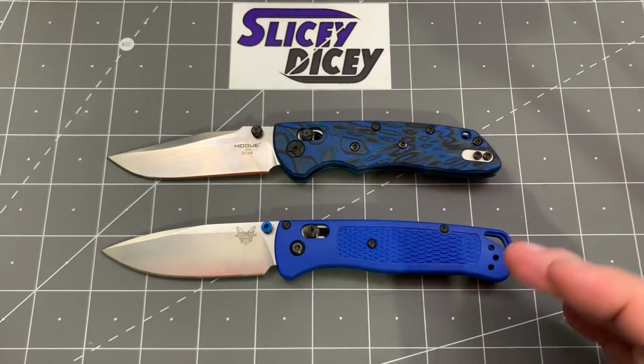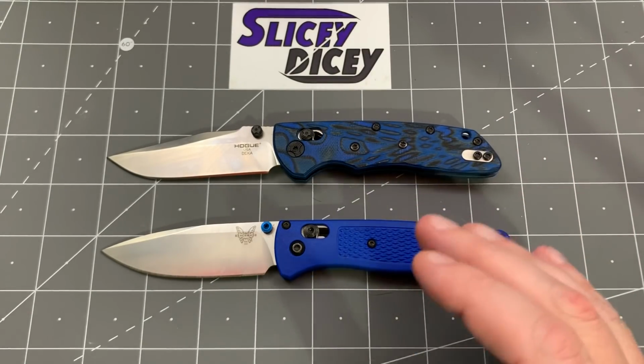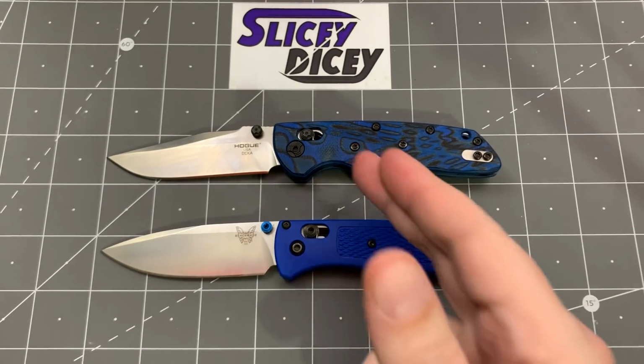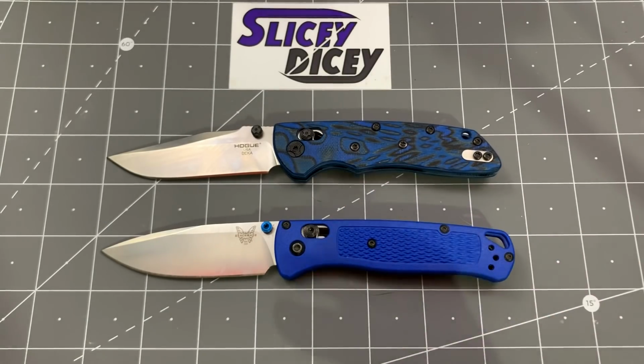The hardware is nicer, all of it. Benchmade has in the past had some quality control issues. I don't really think that's much of a thing anymore, but you have higher quality springs. It's the same design, but the Wolf springs are a bit thicker, a bit nicer. Yeah, Hogue all the way on the quality stuff. Absolutely, I would go Hogue.